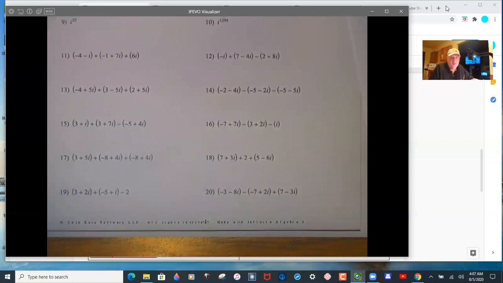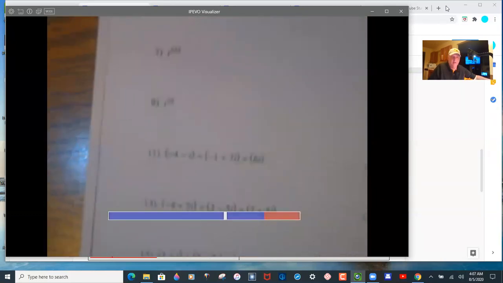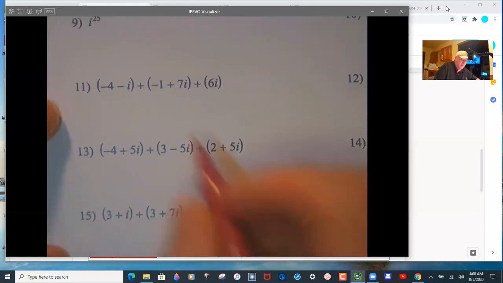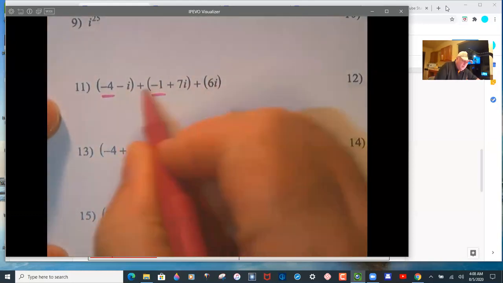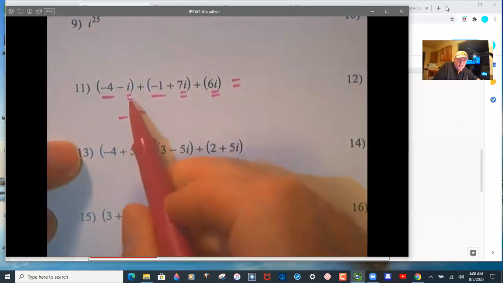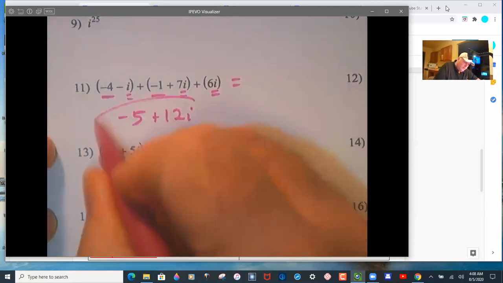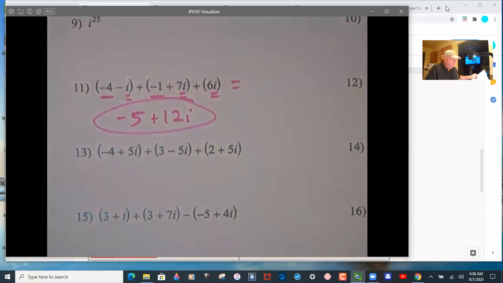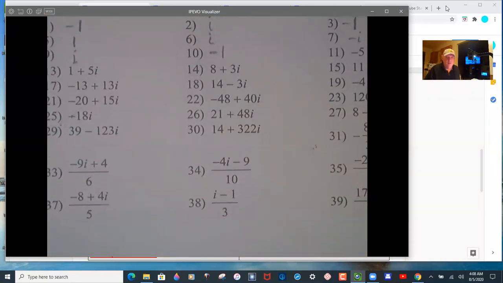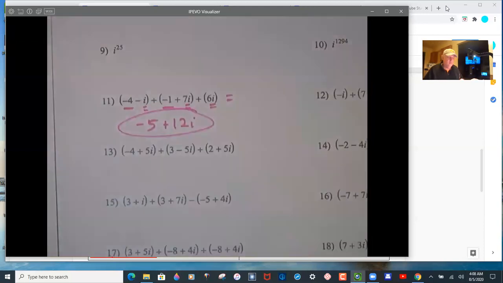Adding is literally like combining like terms. Let me say that again. Adding is literally like combining like terms. I'm just going to add together any numbers, and then you treat the i's like terms. So I get a negative 5, and then 6i plus 6i is 12i. Think of it like an x, and you will easily get the right thing. So here's the answer key, so make sure you're aware of that because I just printed this out. You're checking your final answer.